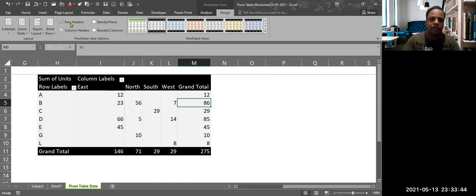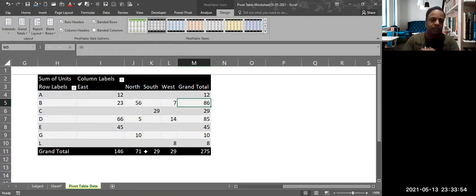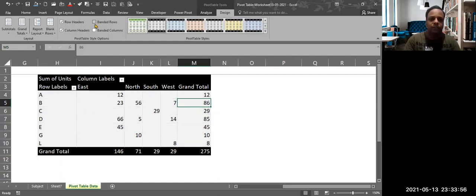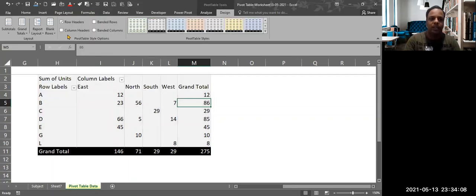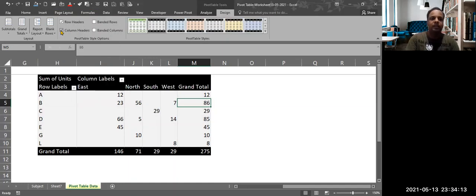Let's look at the tabs here. When we uncheck row headers, there is not much difference. When we check banded rows, you can see these are the colors which come in the alternate rows. Okay, if I uncheck, it goes off. Again, banded columns, the columns get banded. If I want both of them, I'm going to get it like this. Now I'll uncheck both of them, and the column headers. The moment I uncheck the column headers, the color goes off. The moment I check the column headers, it comes in. Okay.